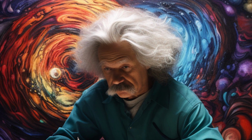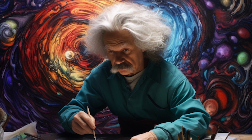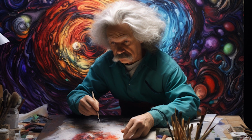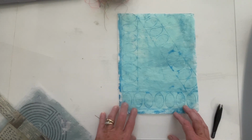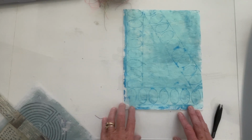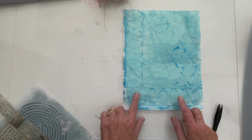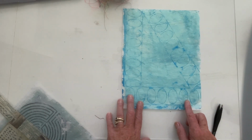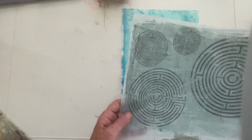Okay, today I'm working on the archetype of the scientist and the scientist making art. So I have to start somewhere, so I've elected to use this piece of paper, and that is my hypothesis that I'm going to work quickly and get this done within a short period of time. So I wanted to use something that had a little bit of form because I do think that science is regulated, it's calculated.